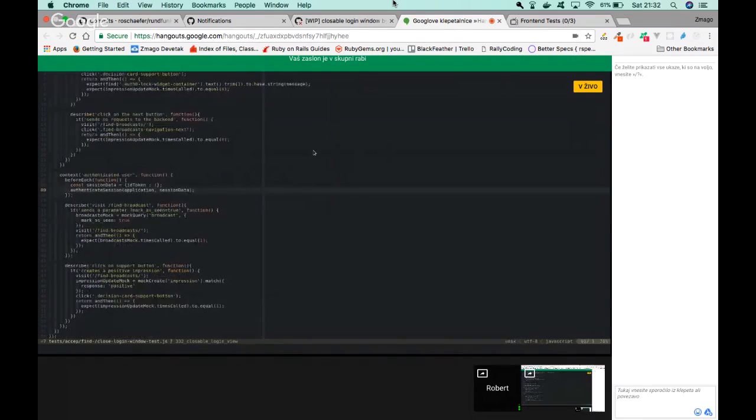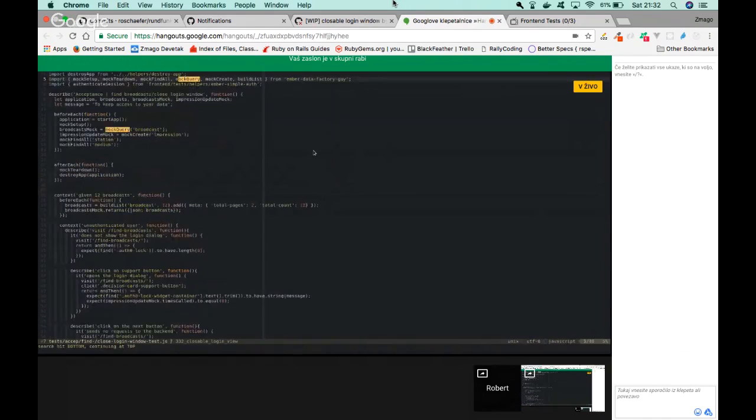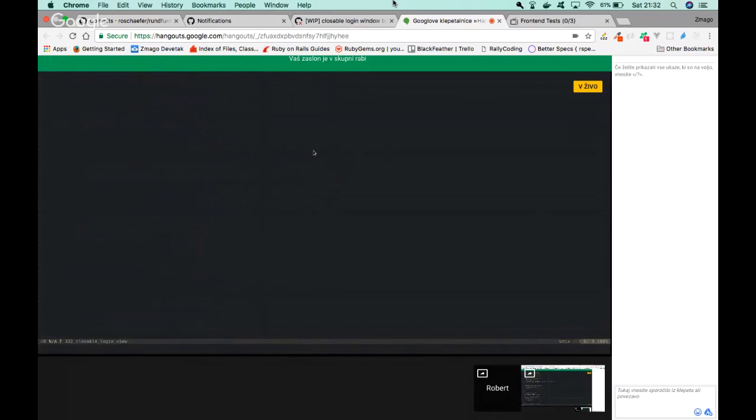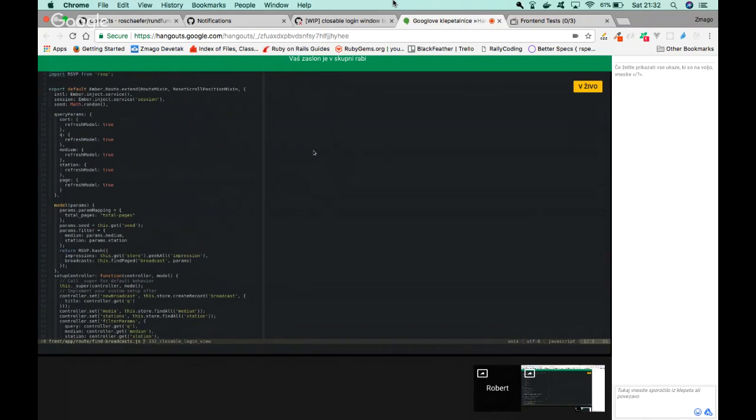So we are mocking a query. A query always corresponds to the methods of Ember Data. Do you know them already? Ember Data is responsible for sending requests to the backend, and it gives you some helper methods.